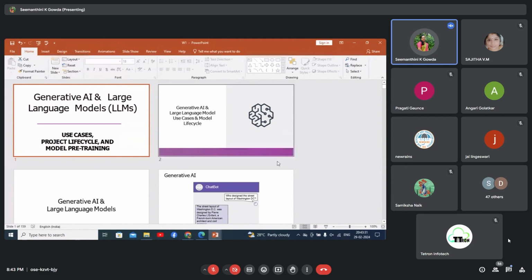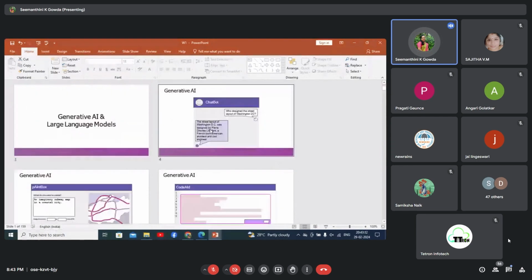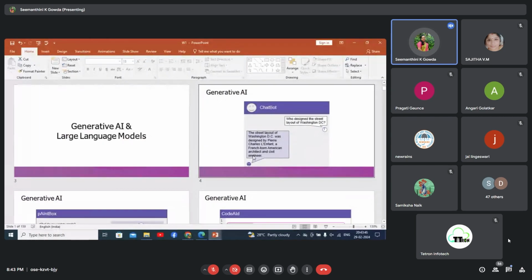Let us take an example of a basic chatbot. What do we do with a chatbot? We provide certain inputs, and based on the inputs, the data will be generated. For example, if you are using Swiggy or Uber or any of the applications nowadays, they are all predefined or pre-developed. A human will not be sitting and answering the questions. It will be done by the machine, and the concept used behind this is generative AI.